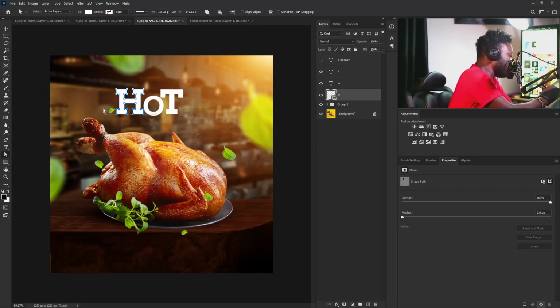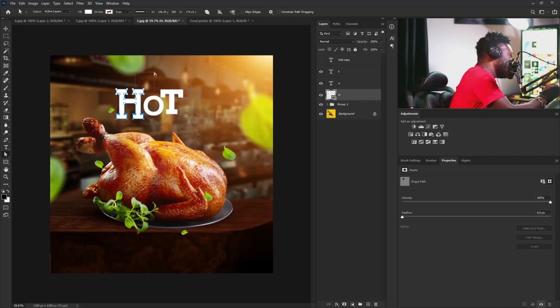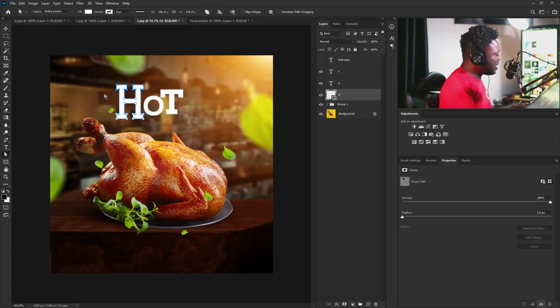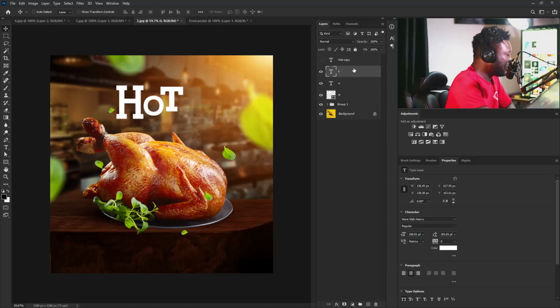And that's one other thing I need you guys to know how to do. Now, you only do this when you are loaded with different types of playing with type. All right, so this should be here. This should be here. So I'm going to do the same thing to this.